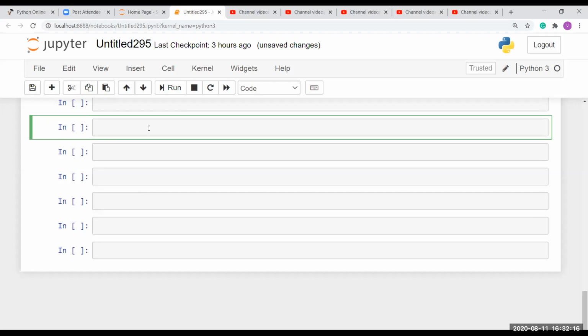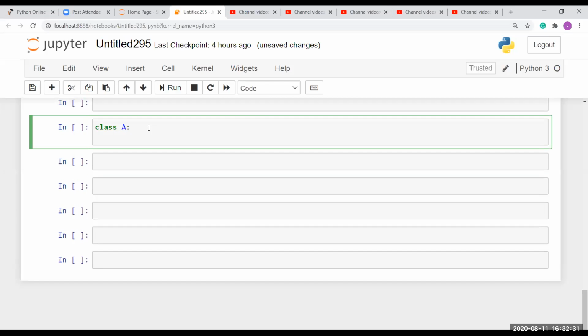Right, so here I'm going to give class A and colon. If you want to pass any parameters to class A, you have to use open and close parentheses, else it's not necessary.